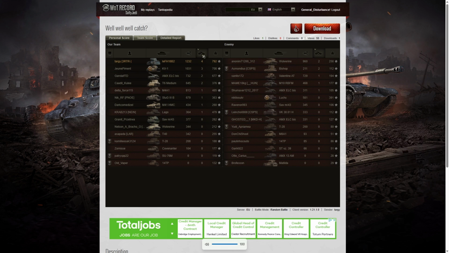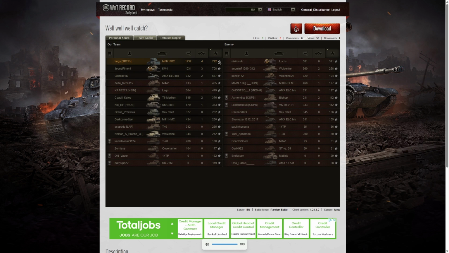When it came to kills, he had the highest number of those with 4 kills. 3 kills went to the KV1, 2 kills went to the AMX ELC on our team, and the T6 medium, as well as the Wolverine and the Bishop on the enemy team. And when it came to base XP, yep, he's got that one too. So he's got the top in all 3 columns. 792 went to Targy, 708 went to the KV1, and 677 went to the AMX ELC Biz.